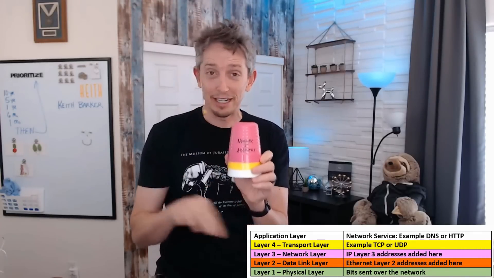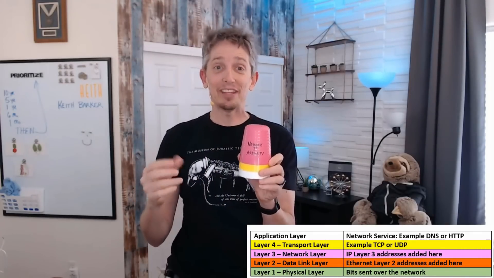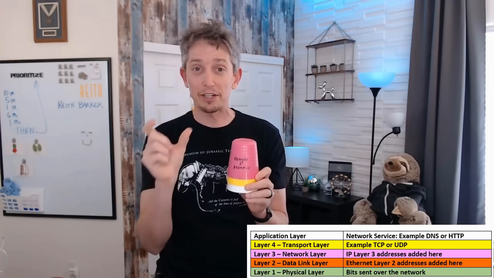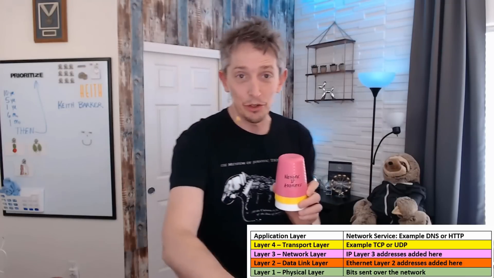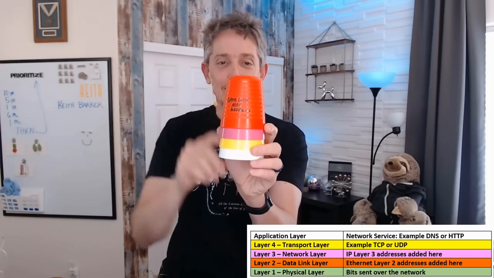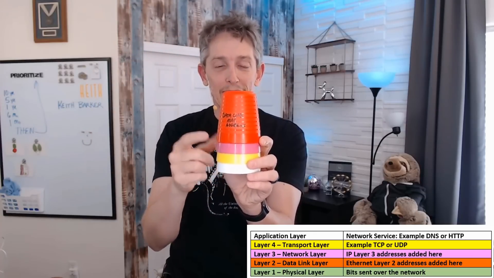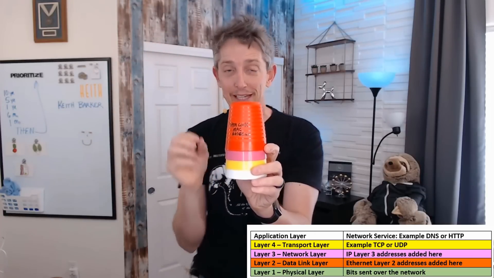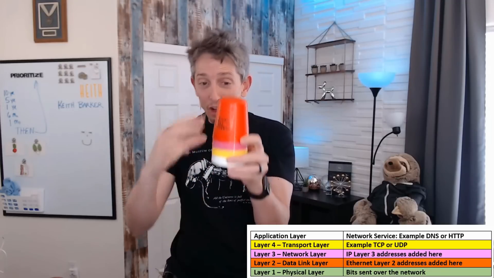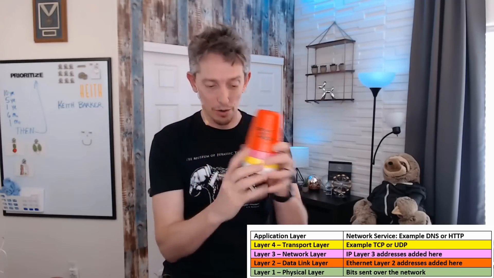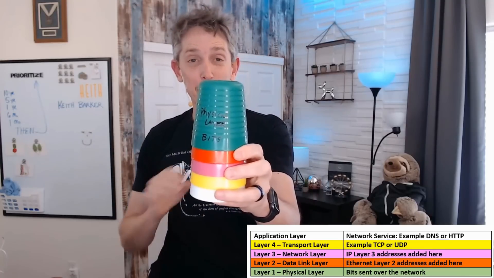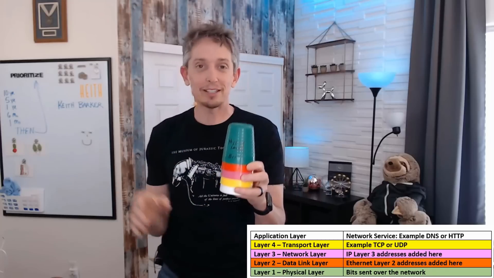We also need to have, on an Ethernet network, the layer 2 Ethernet addresses — those network interface card addresses that are burned in from the factory. So we add another layer of information, another header: that's the data link layer, layer 2. In this example, we're using MAC addresses, the Ethernet addresses on the network interface cards. Once all that information is ready to go, we then spit those out on the physical network one bit at a time, and they're sent across the network.